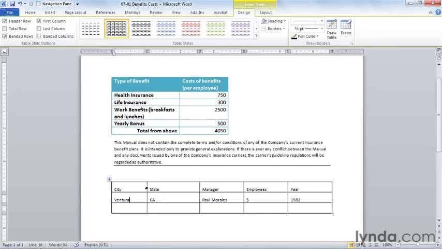So I'd like to leave more room for city, but I don't need much room for state, and can have a lot of room for full names and for the number of employees in the year.